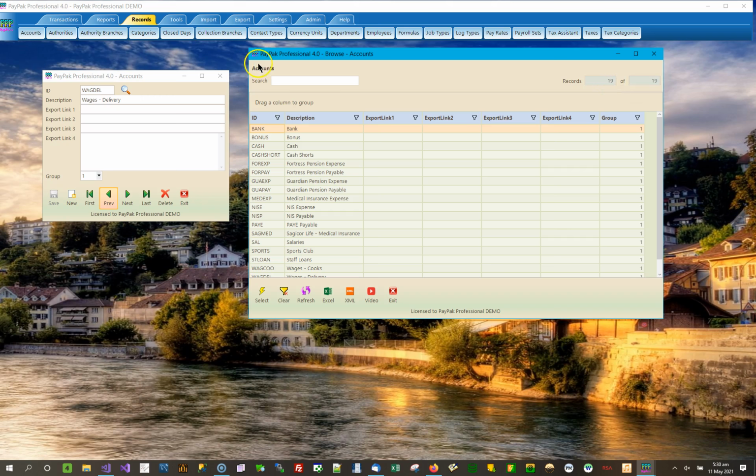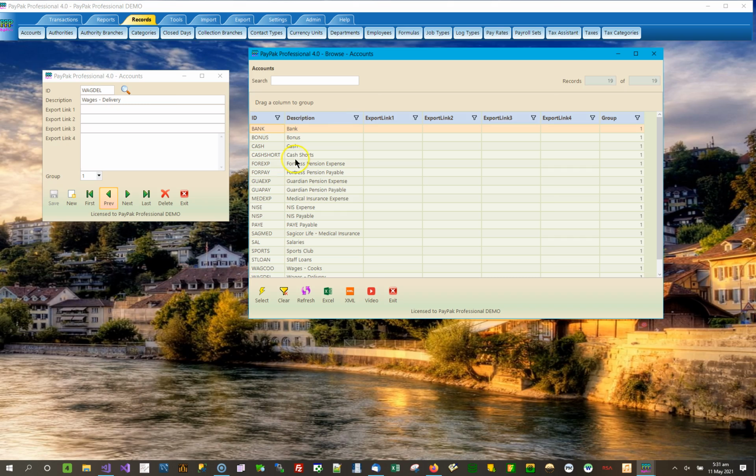The top of the screen here displays the type of record you're looking at. Over here in the count section, it says 19 of 19. Now this screen has a filter option. So if you filter it and only say 5 records were displayed of the 19, it would then say records 5 of 19, right? The next section is a drag and drop section over here, and we will come back to that later. It's a very useful feature of the software.